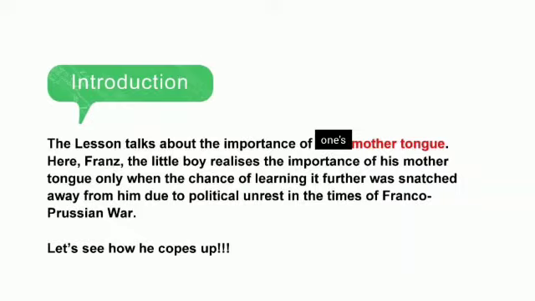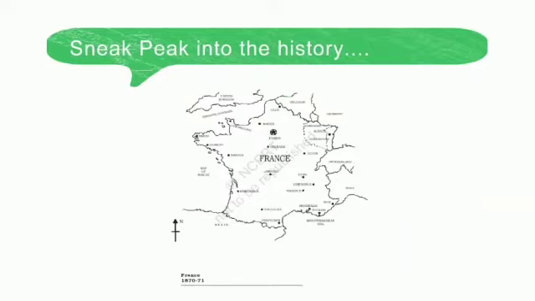Now you can look at a small map that I'm displaying on the screen. The map talks about France in the year 1870 to 1871. This is the time when the story is set, because the story is set in the Franco-Prussian War. You can have a look and maybe find out the districts of Lorraine and Alsace, and if you know the places, then you will definitely know why the problem was there. We'll know more about the problem soon as we go into the video.